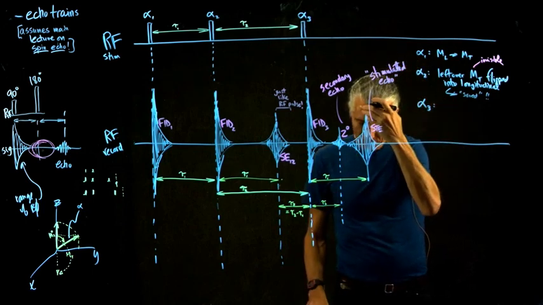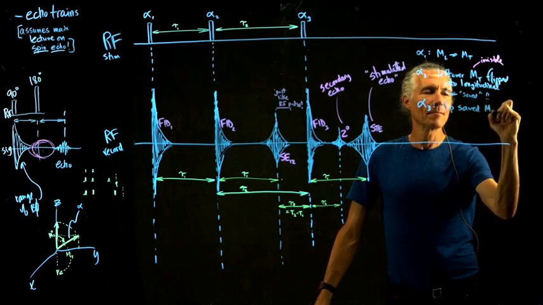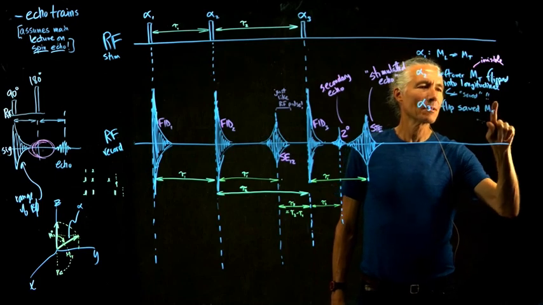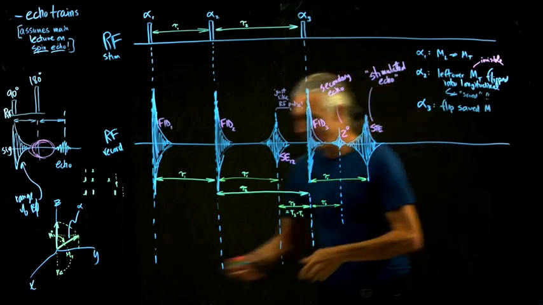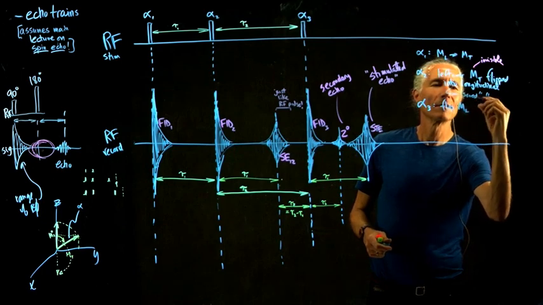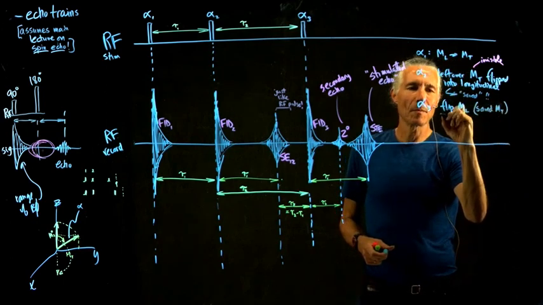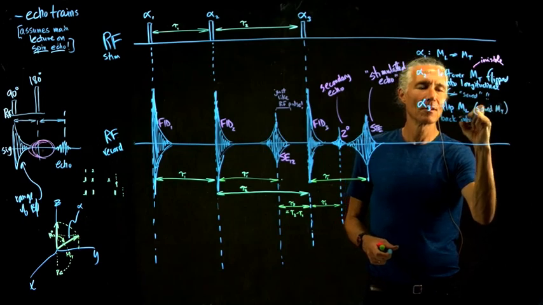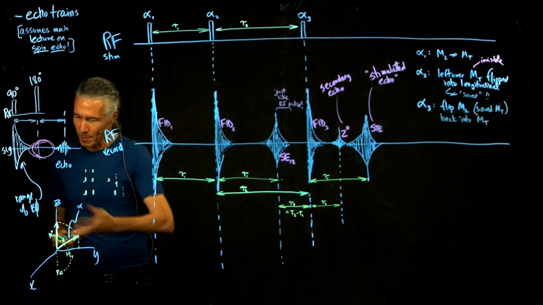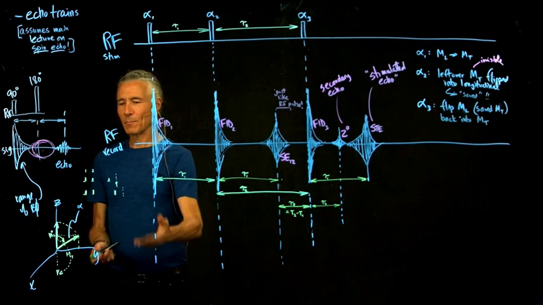what the third pulse will do is it will flip some of the saved MT. So some of the longitudinal, which was the saved transverse, flip some of that back into real transverse, and because it's flipping it, sort of inverting it, it's going to do the same thing that SpinEcho does. And so whoever was ahead is now behind.